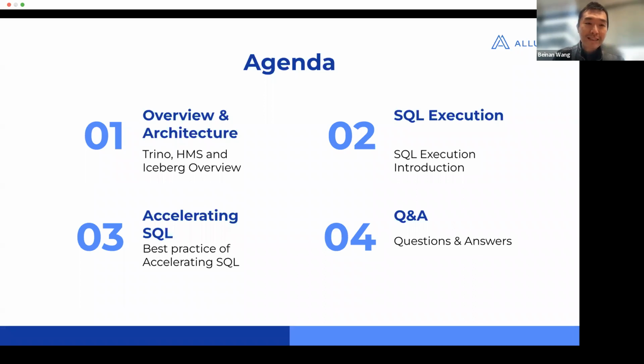And then the third part, I think, is the most juicy part. We will share quite a few best practices about your SQL queries. Some of the practices probably apply to your Trino cluster, some maybe just to your queries or changing the layout of your tables. And then I will answer your questions about Trino, Presto, Hive, Iceberg, whatever, at the end of this presentation.